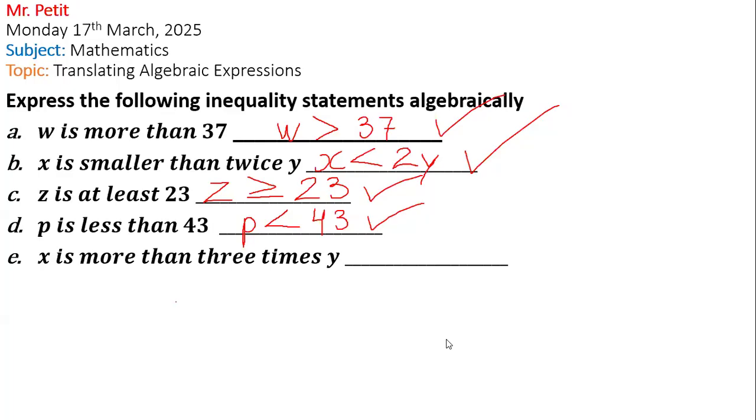Okay, no, wait. I take that back. What is it? So we're gonna have what? Oh wait, no, I keep my statement. X is more than. What does more than mean? Greater than. So X is greater than Y, 3 times Y though. 3 times, 3y. It's gonna be 3y. All right, did you all get this one? X is greater than 3 times Y. Yes, sir. Excellent.